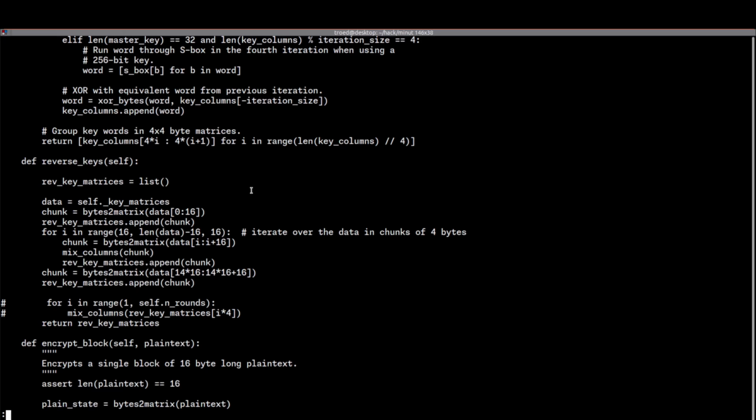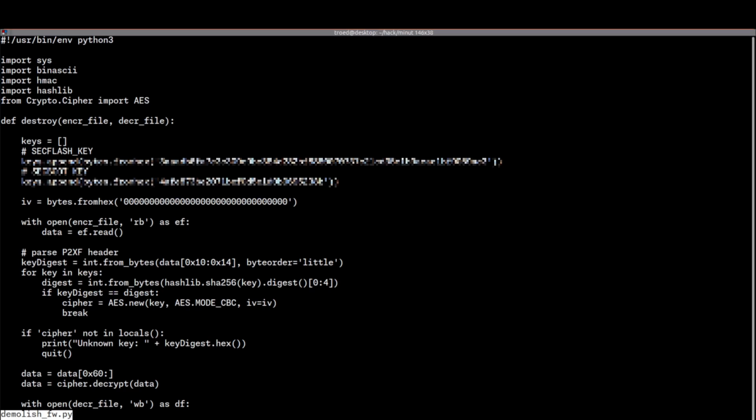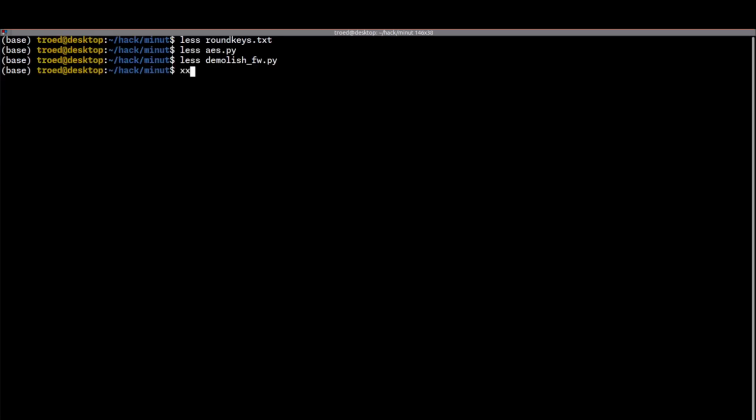And once I have that, I am able to run this code with the round keys, and I get the Minut firmware encryption key. I can finally write some Python code that will parse the P2XF header that are in the Minut firmware files, and I can decrypt the Minut application firmware file.